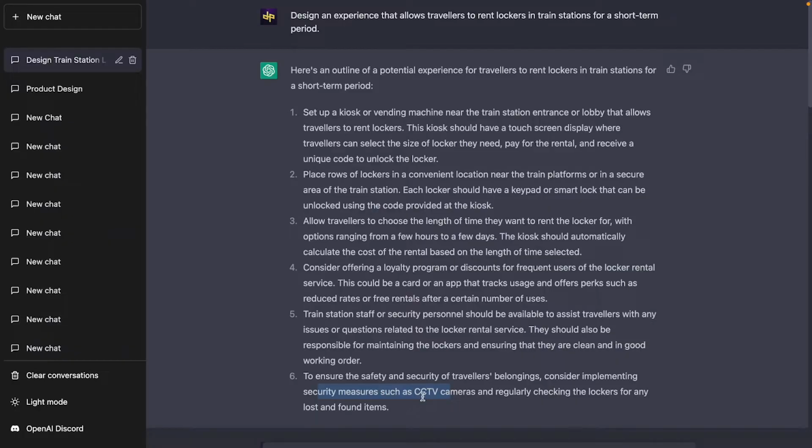Right? Now, we are designers. For us, things like security personnel and train station staff are not really important, but it's nice to think about these things and edge cases as well. But for us, the entire core experience of using the product is a lot more important. So once ChatGPT gave me this, I put all these into Figma and then I pointed out certain questions that I had. So let's look at that.